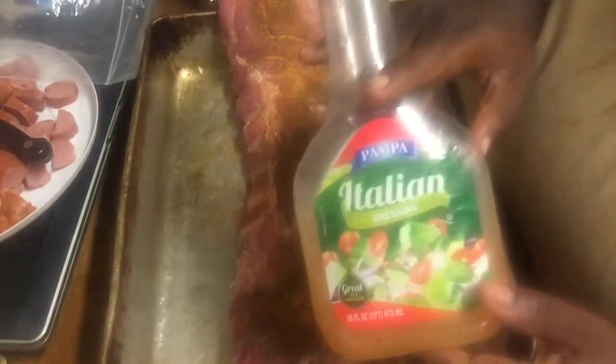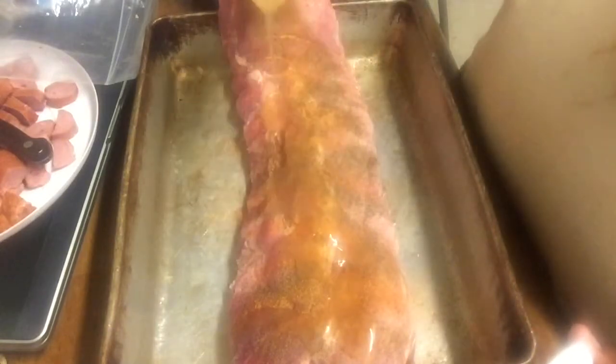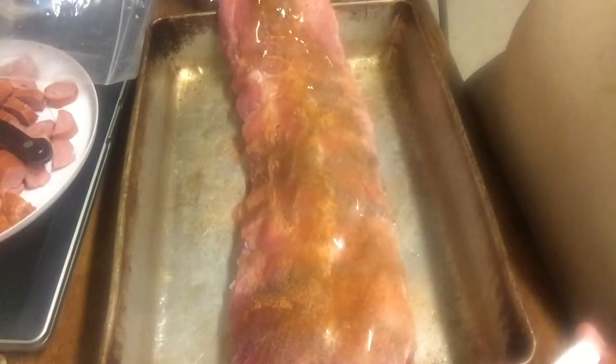I'm gonna put my Italian dressing. My baby got me on to this, y'all. Italian, you know what? Yeah. Oh, yeah. I put it all over, y'all. All over, I swear.